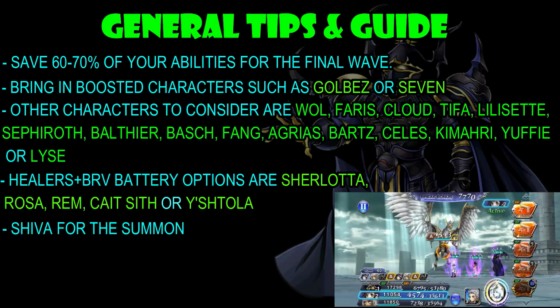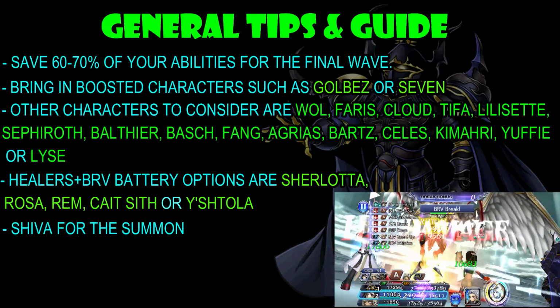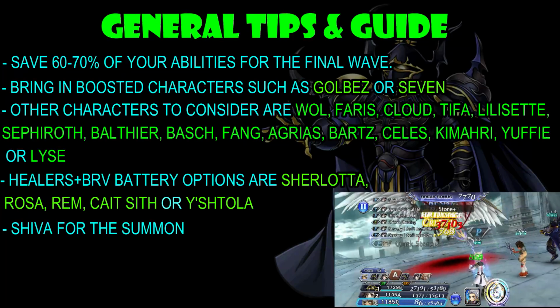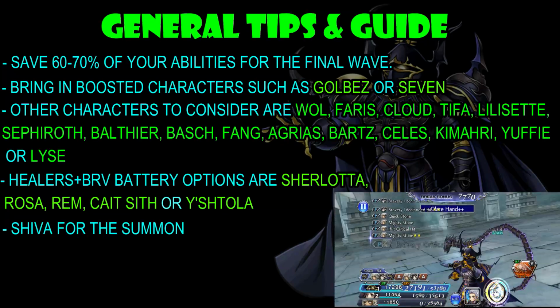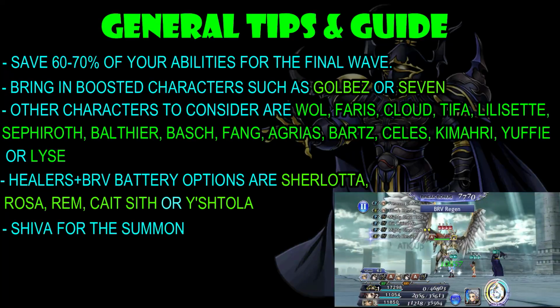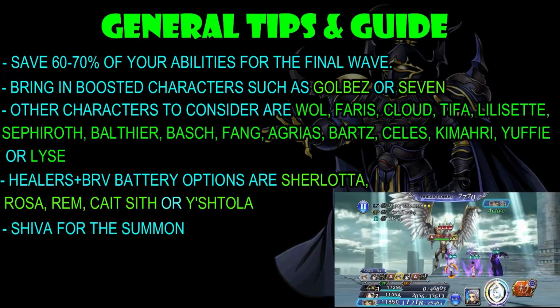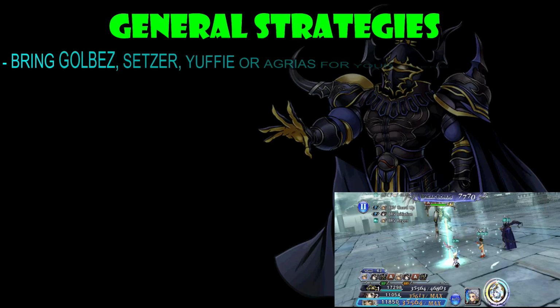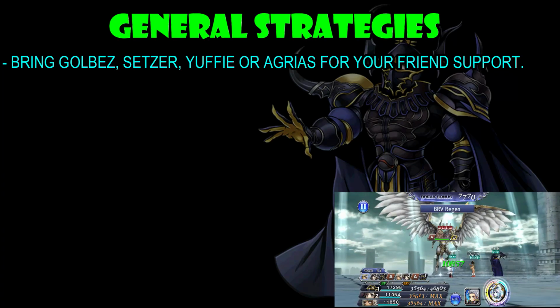So this is one very important note, because if, for example, you want to bring Setzer as your support and use his freeze and his prismatic flash ability, you may want to just use that friend support during the summon phase in order to capitalize on his damage output as well. And speaking of friend support, let's take a look at the general strategies that I've used in this fight.